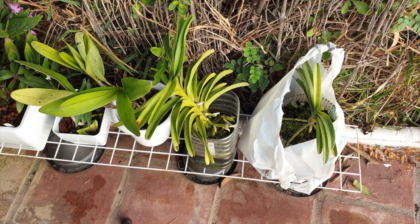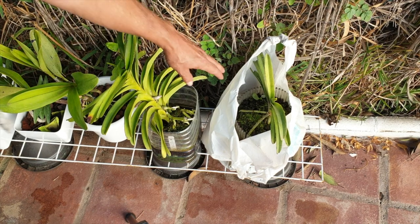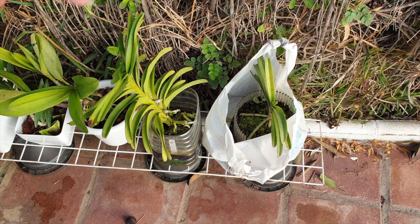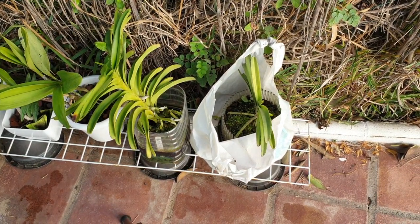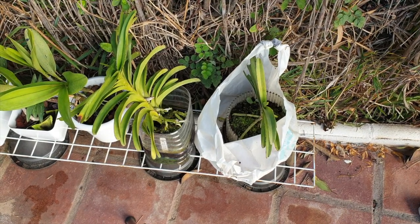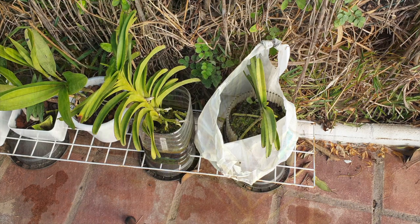And my green hopper here, or whatever it's called, is doing so well in its garbage bag. And we haven't lost the root that is growing up against the garbage bag. It's probably going to work its way up towards the edge of the garbage bag and come and meet us one day. But no blooms on either of these two this year. But we've got root growth going. And that has been the biggest struggle for these two orchids in my collection, that I could actually cultivate some roots that would then eventually give us some blooms. Not exactly a pretty sight, but if it works, never mind the aesthetics, just please live.